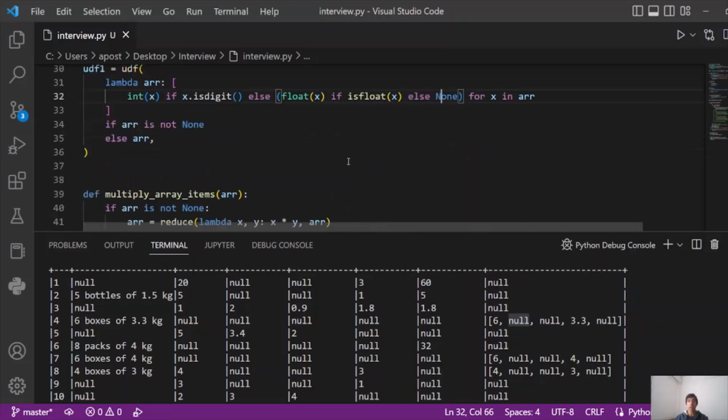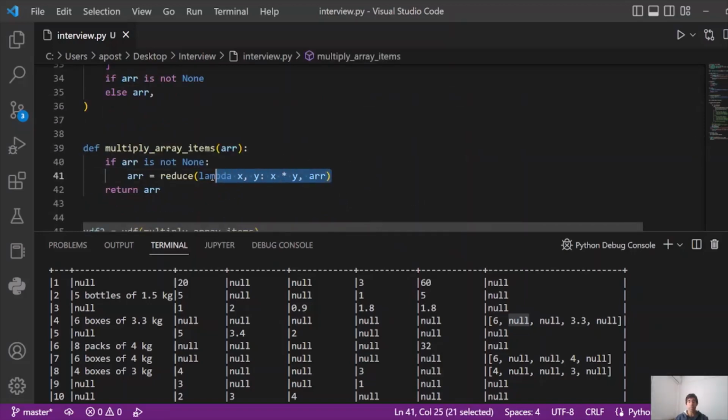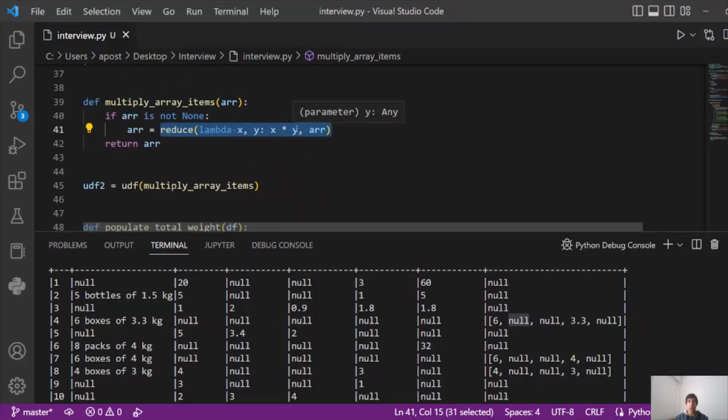And the next step here is if we try to use the user-defined function 2 and multiply the numbers, it's going to give us an error because it's going to multiply 6 by null. So what needs to be done here is actually to apply a filter.